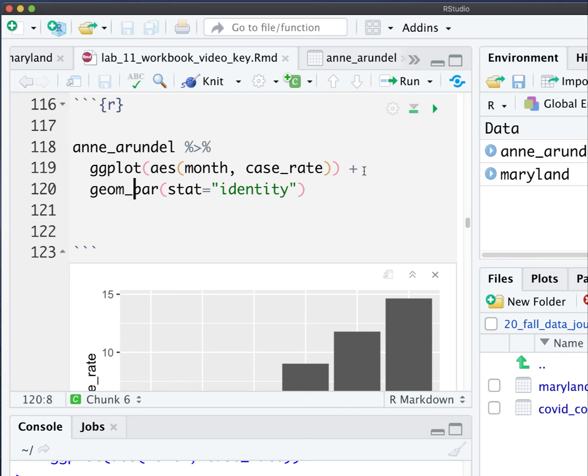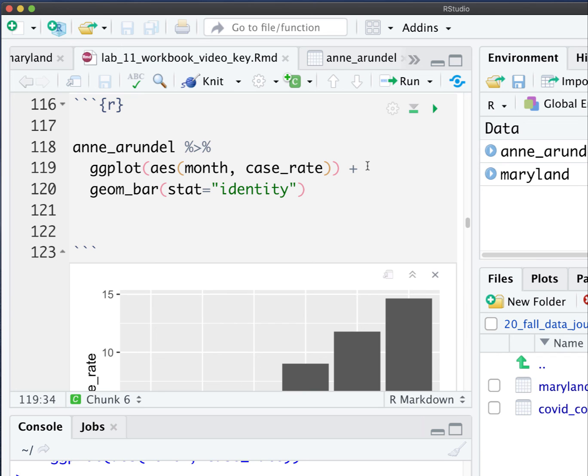One other point here is that ggplot is part of the tidyverse, and so it works really well with things that are part of the core tidyverse, including the pipe, which means and then. One challenging thing that a lot of people who work with this notice is that the and then pipe, when we're using ggplot, is a little bit different than the and then pipe when we are just using other parts of the tidyverse, which is to say it's a plus sign.